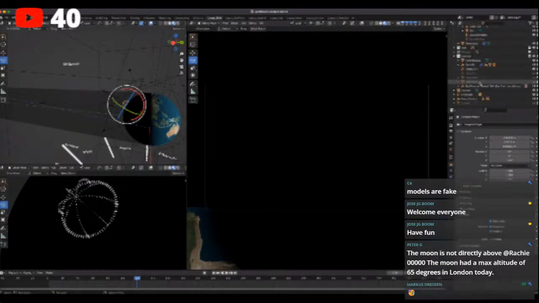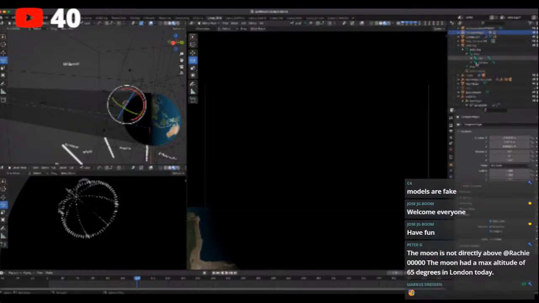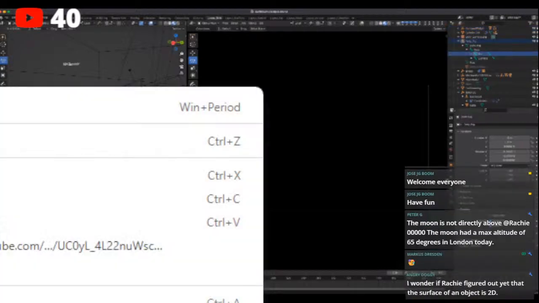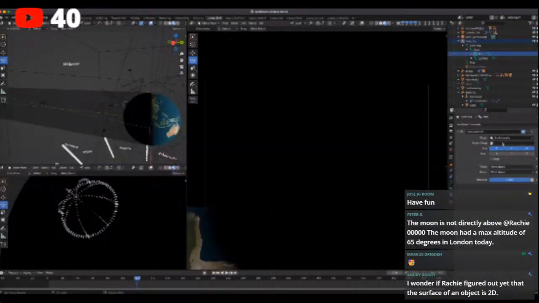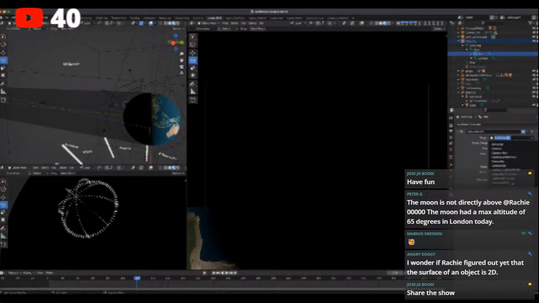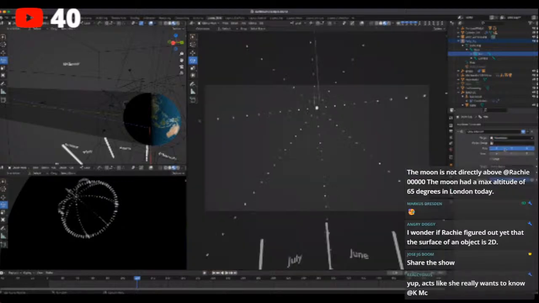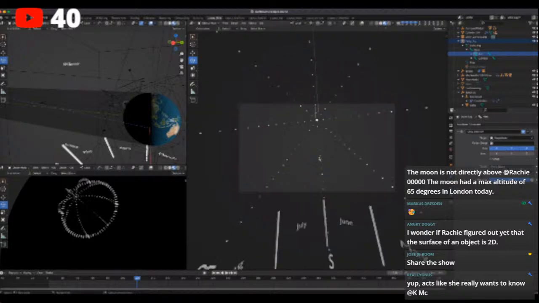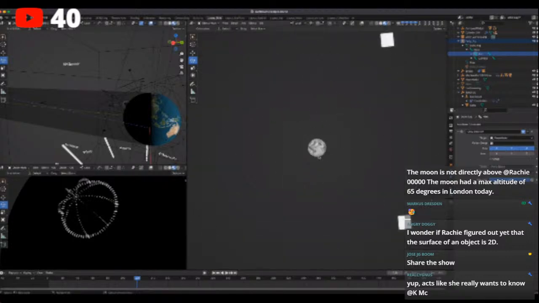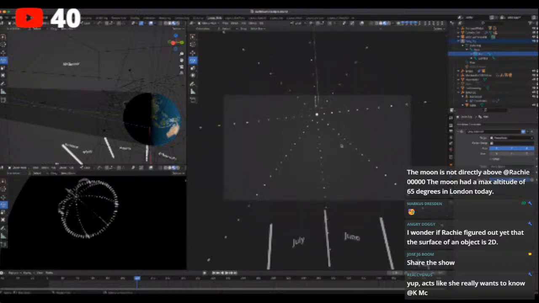Apologies, because I set this up so that I could do this. Where do I aim? We are aiming at not the sun, we're aiming at the moon model. There we go. So we're actually looking at the moon there. It's there at the moment. This is a very wide angle camera, by the way.